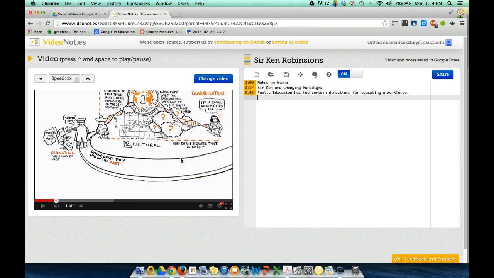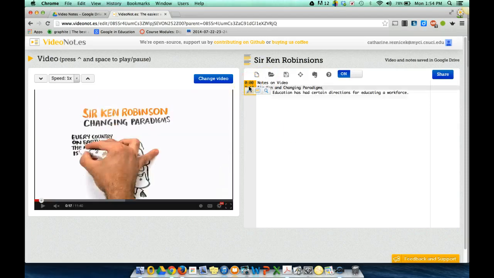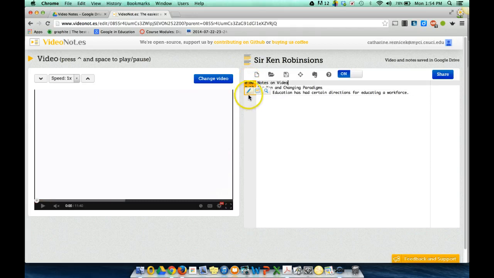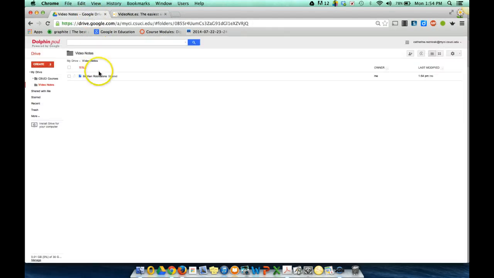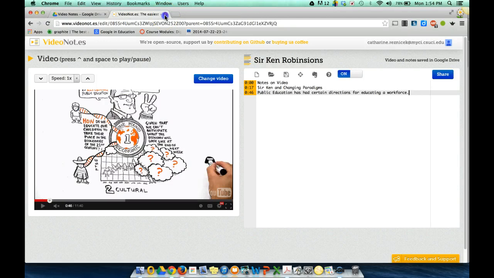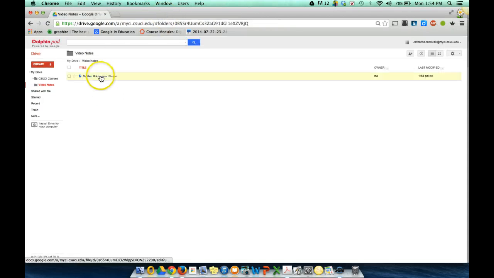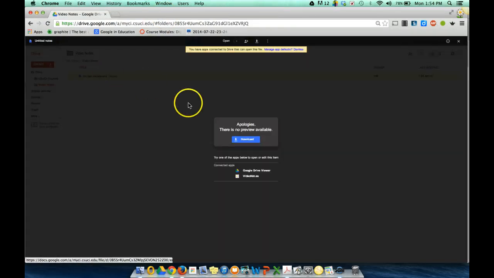And the great thing about this is that when you go back, you can re-look at this and you can click on any of these areas here and you'll notice that it takes you back to the particular timestamp where you took those notes. So I'm just going to click Save Notes just to make sure everything's saved. And if I go back to my Google Drive, I'll see that it says Sir Ken Robinson. So let me just go ahead and close this tab for right now, because when I click on this, this is my video notes.